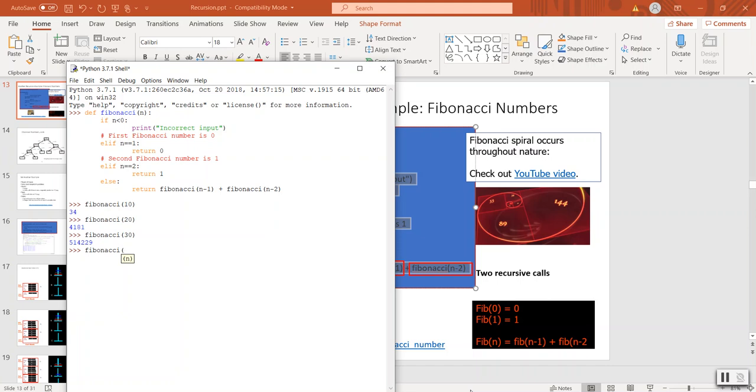I'm going to go to, say, Fibonacci 32. Can you see it's taking a little bit more of a lag? Fibonacci 34. It's taking quite a lag that time. If I was to put in Fibonacci 100, I'm sure that we would be killing the shell way before that got done.